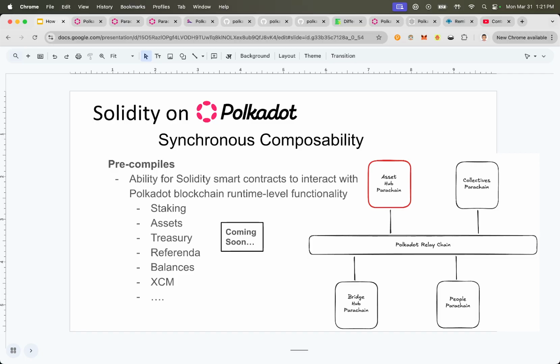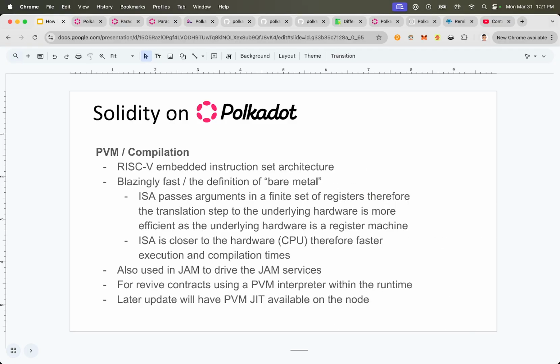You can submit a technical project idea, and it goes up to 30K. There's also Web3 Foundation. They have grants. So if you have a good idea, you can hit the ground running. And also by starting with Solidity on Polkadot, you're securing yourself with JAM, right? Because then the migration path, you're already warmed up with Solidity and Polkadot, and then you can transition to JAM services once that's mature.